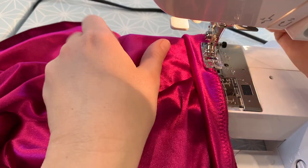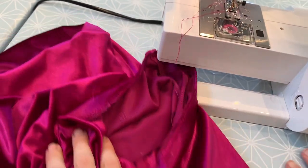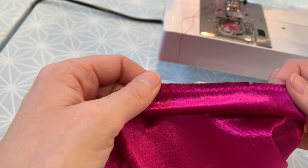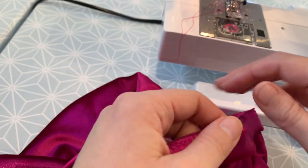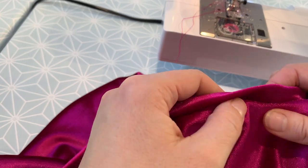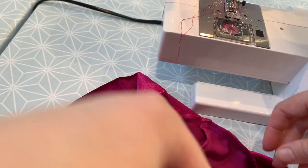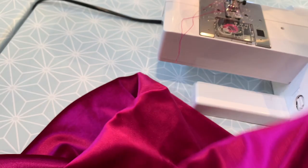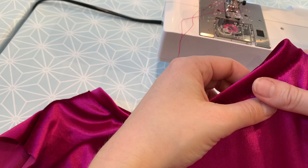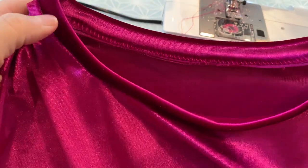I've now come all the way back to the beginning where I started. My neckline is just basted in place there. Incidentally, when you're doing this, once you've clipped or pinned your neckline in place, don't leave the clips and pins in your fabric for a long time. Sew it straight away and remove them as you sew. Don't clip everything together and then walk away and come back tomorrow, because you don't want your clips to leave marks on your fabric.